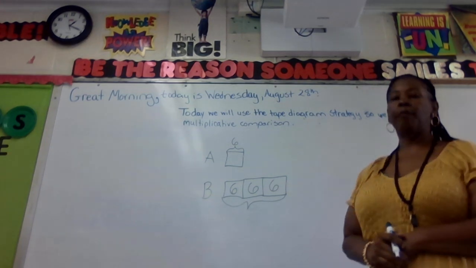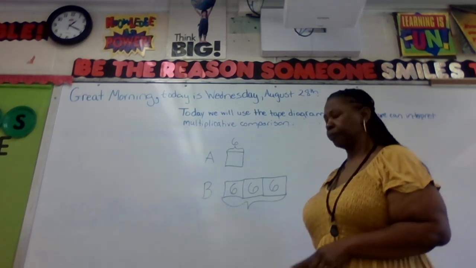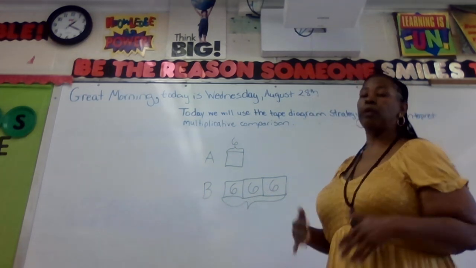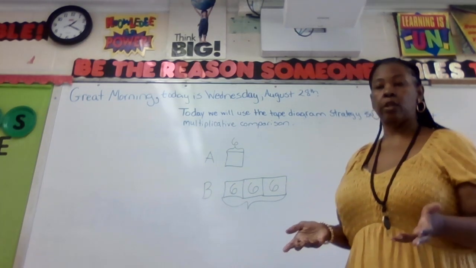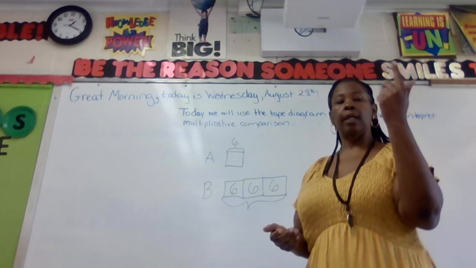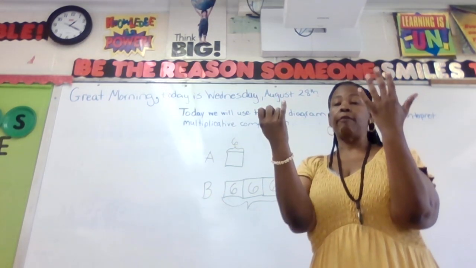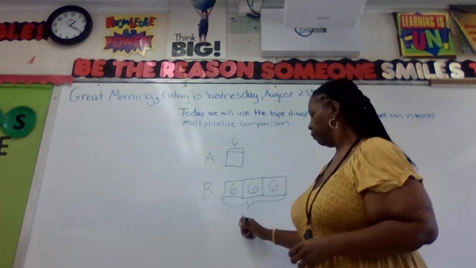We have been working on our multiples of 3. This is one strategy we've been working on, because it's 3 boxes, 1, 2, 3. So we know it's going to be 3 times 6. We just have to be able to solve it. So we're doing the multiples of 3: 3, 6, 9, 12, 15, 18. I have up my 6 fingers, so the total is 18.